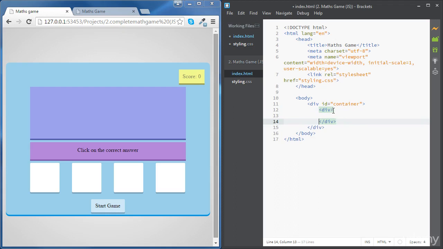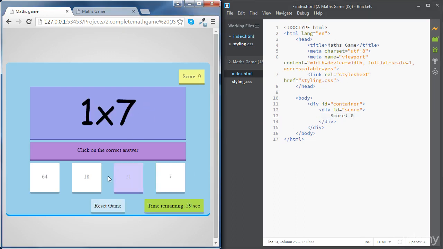We're going to give it an ID, score. And inside our div, let's write score: 0. When we play the game, the score is going to change when we get correct answers.